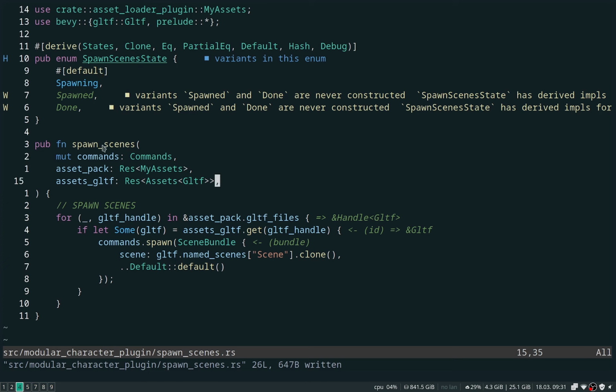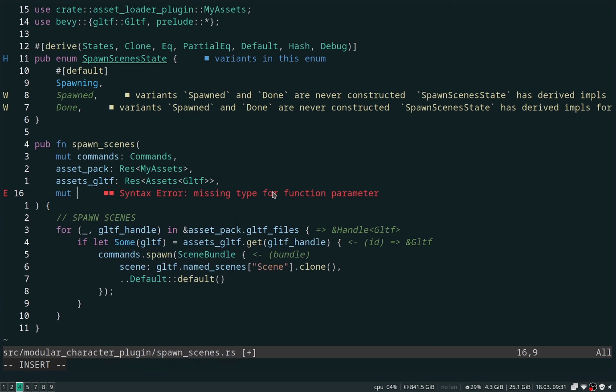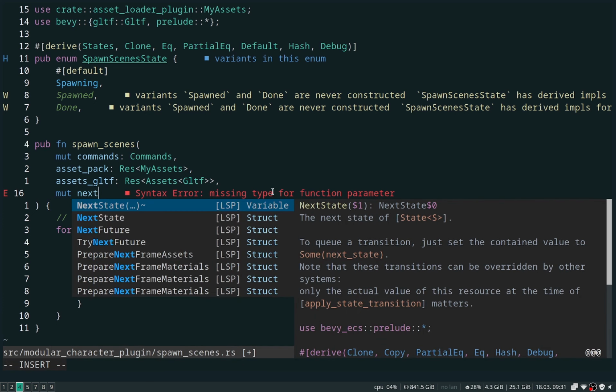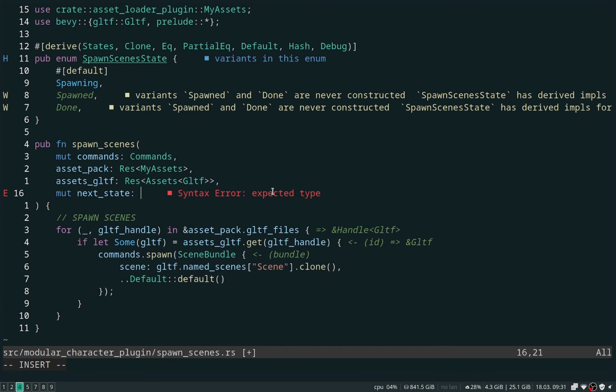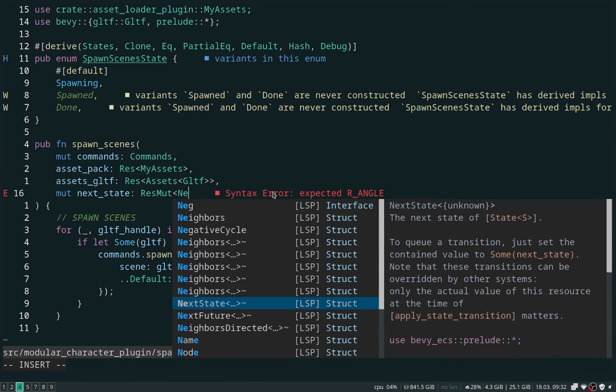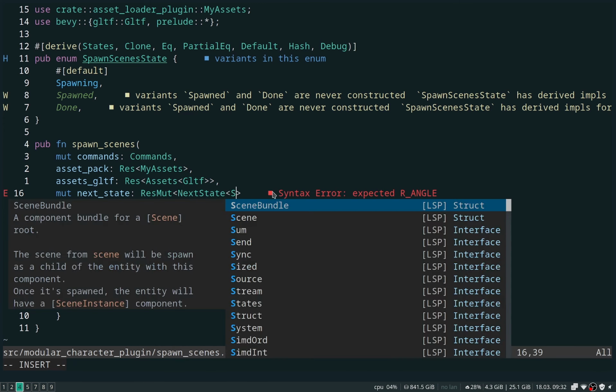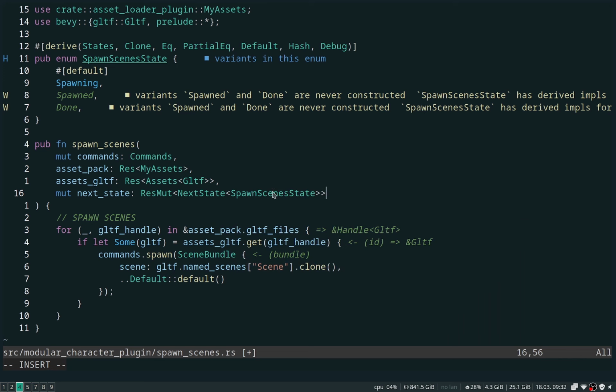So here in the spawn scene system, we're also going to get the next state, which is a resource of type NextState, SpawnScenesState. And we are going to change that when we are all done spawning scenes.